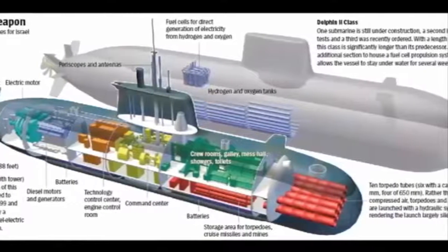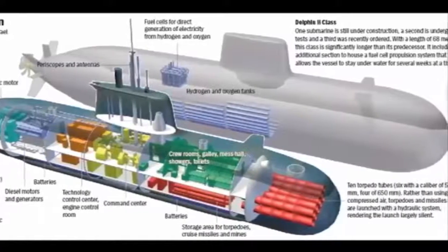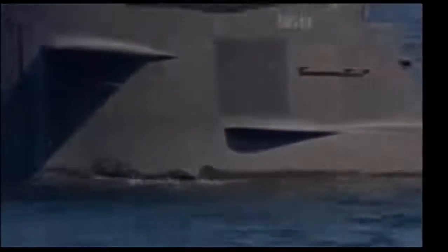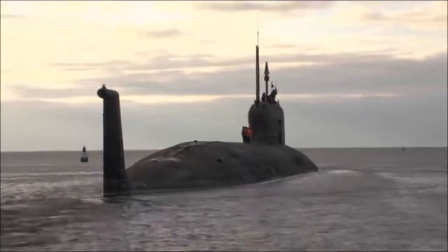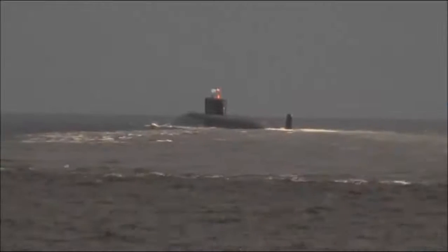The softer metal limits the operational depth to just 200 meters, but this is not a major limitation in shallow Baltic waters. The Type 212's fuel cells, with hydrogen fuel stored in between the outer and inner pressure hulls, allow it to sail underwater for 3 weeks before surfacing. Reportedly, a Type 212A set an underwater endurance record for conventionally powered submarines in 2013 by transiting 18 days submerged without use of its snorkel.